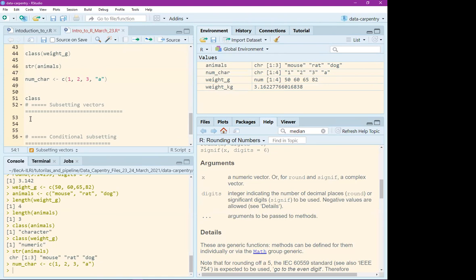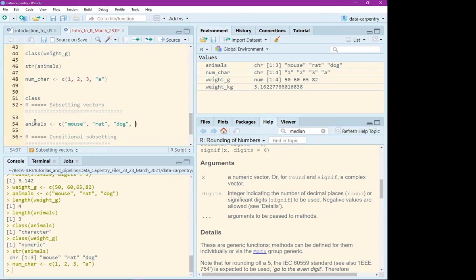So let's say we have a vector. For example, we have the vector animals. And within animals, we have saved mouse. We have saved rat. We have saved dog.